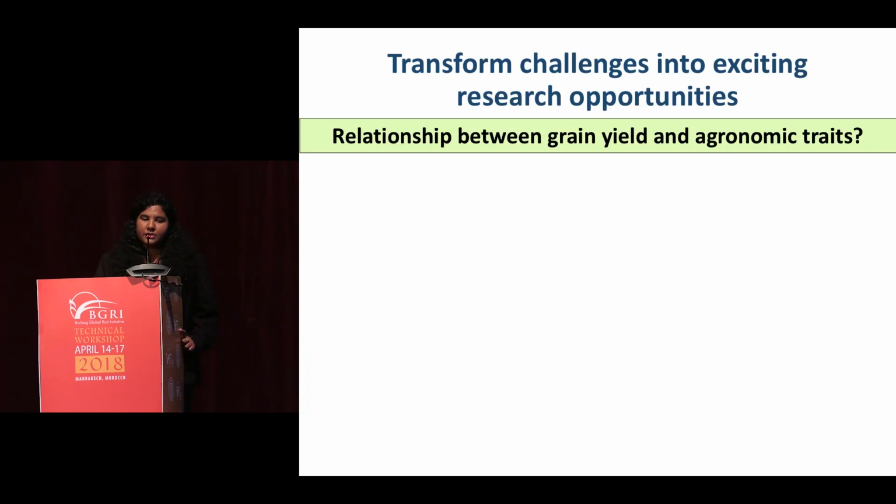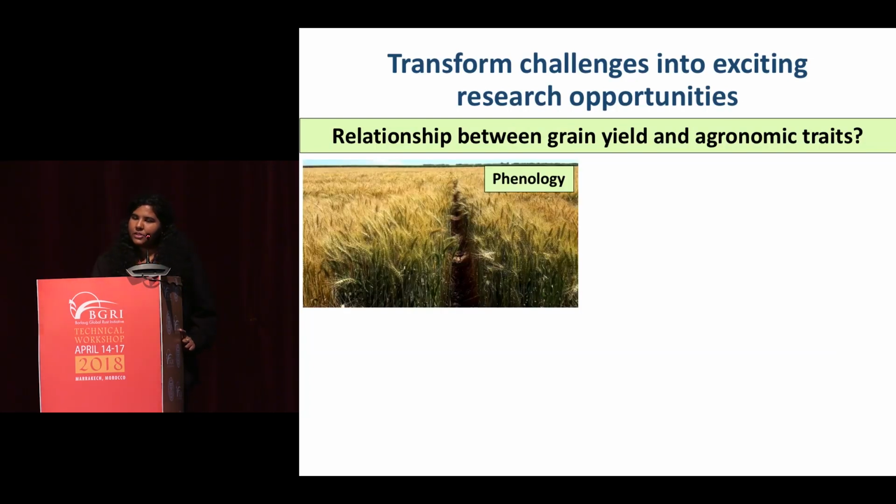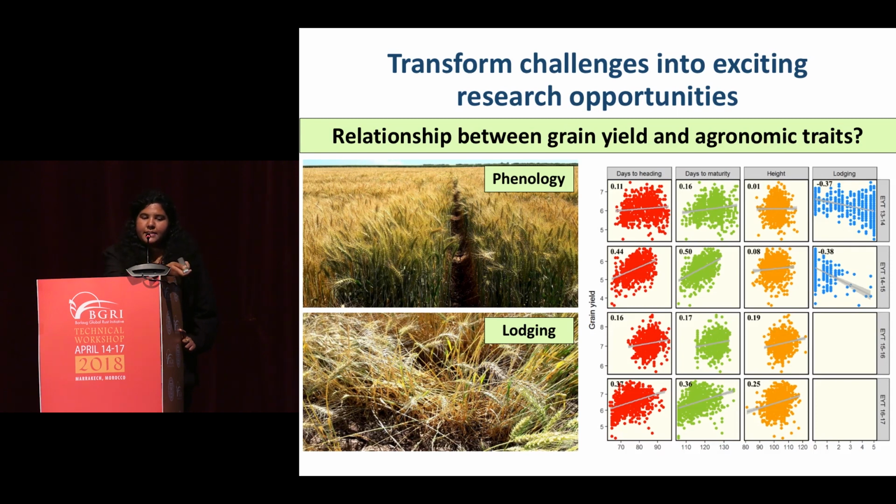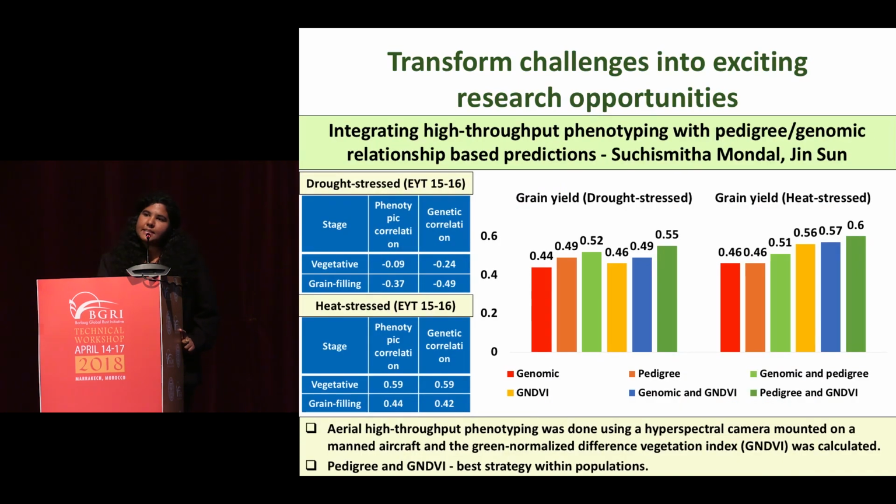And we also looked at the relationship of grain yield and other agronomic traits. Grain yield is not a trait that stands by itself, and phenology, lodging, and other traits can affect grain yield. So this is our correlation between these different traits and grain yield across different nurseries. As you can see, the trends in the correlations can be quite variable across the years, and it's very important that we include these traits in modeling. So we are now looking at multivariate models that give slightly higher accuracies than just using univariate models for grain yield. And that's the last thing that we've done.